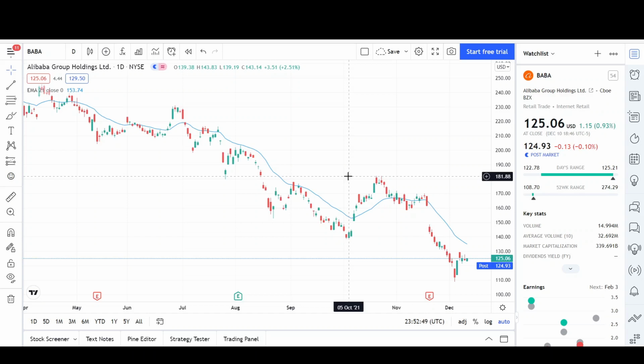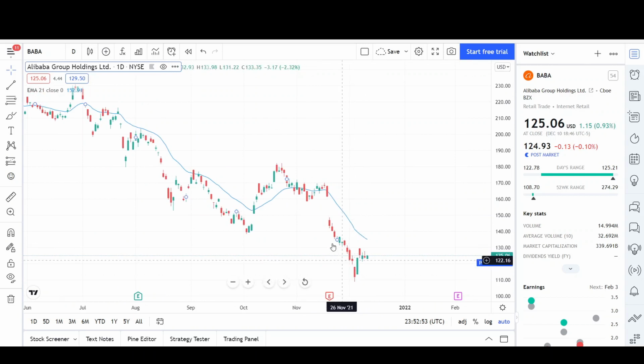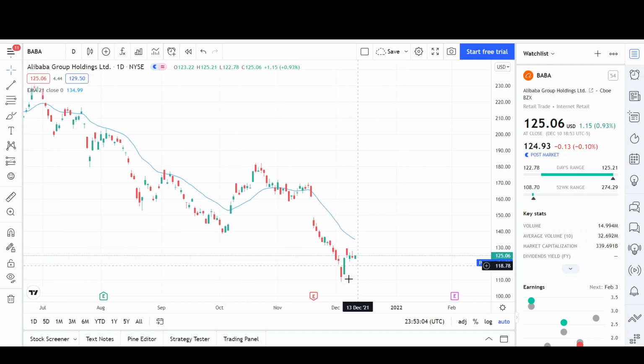So let's go ahead and start the technical analysis. So it looks like Alibaba did get that bounce as we suspected, just because nothing moves in a straight line in the market. We were pretty much getting super oversold here, so sooner or later we're going to snap back to the EMA, and that looks like what price action is doing currently. The bounce isn't as strong as I thought it would be. I thought we would continue higher and higher, something like the bounce back in early October, where we just kept on going up and up on the daily.